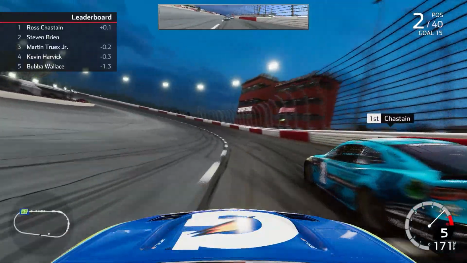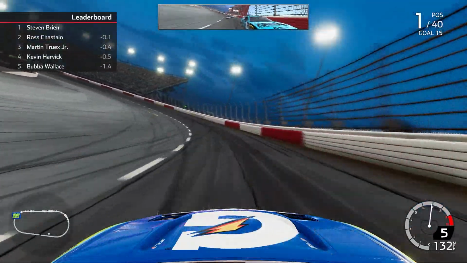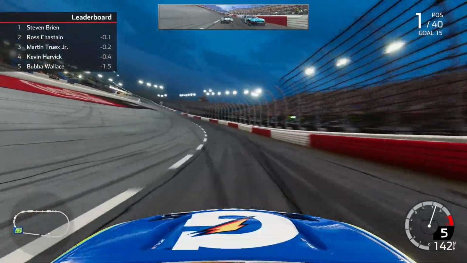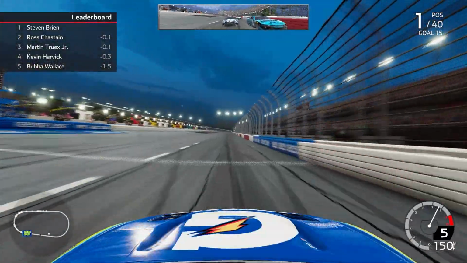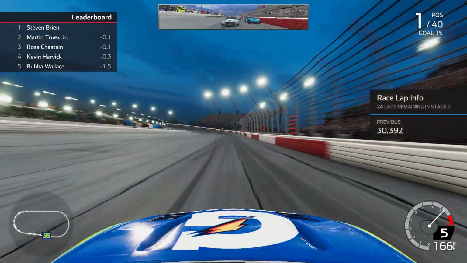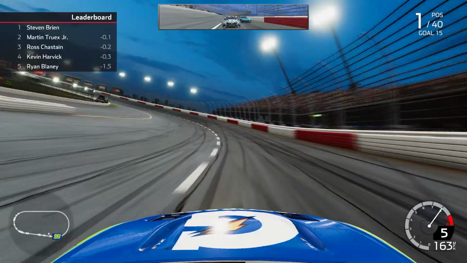It's allowing Truex and Harvick to catch up. We're 3rd and 4th. We throw a slide job at Chastain and clear him for the race lead, just throwing it in there in 3 and 4. It works, but here comes Martin Truex in the 19. We try to block both him and Chastain here with just 24 laps remaining in stage 2. This is some aggressive racing.